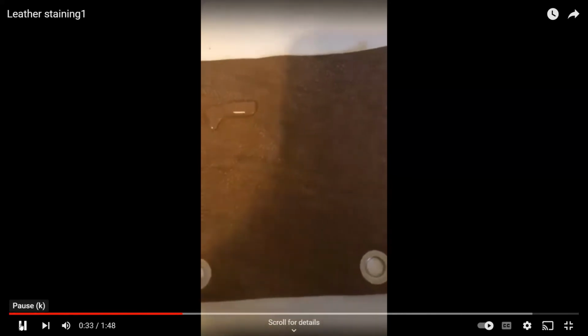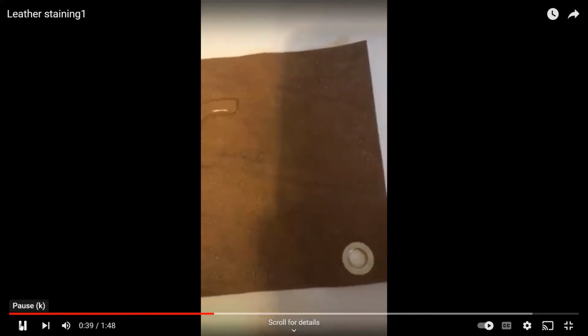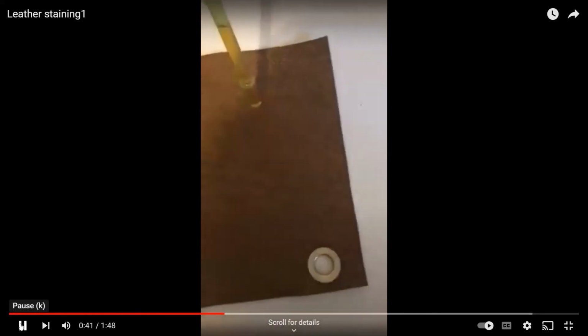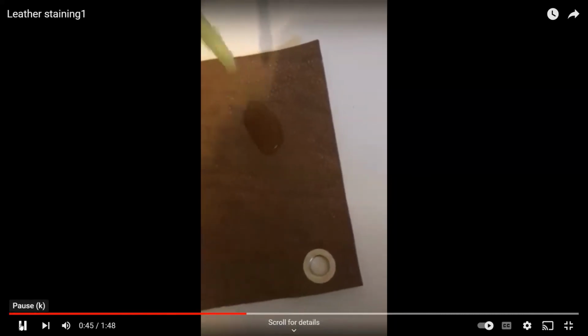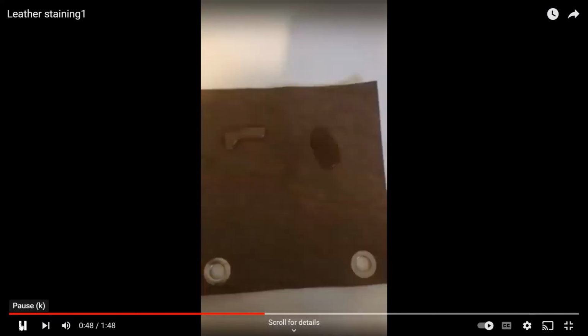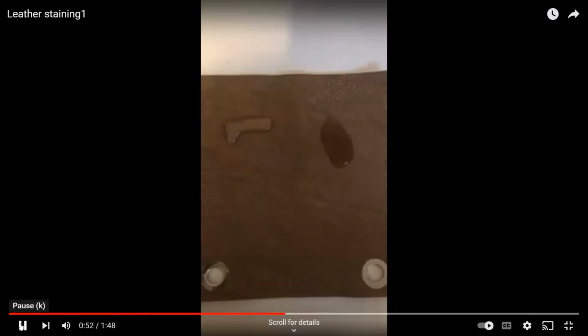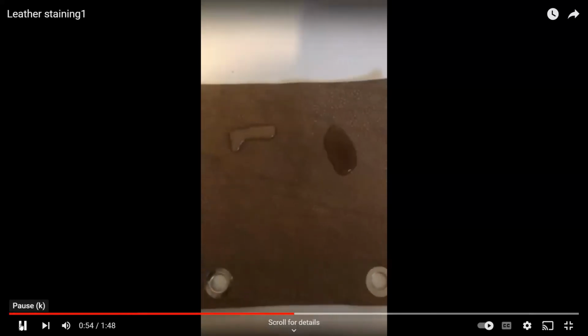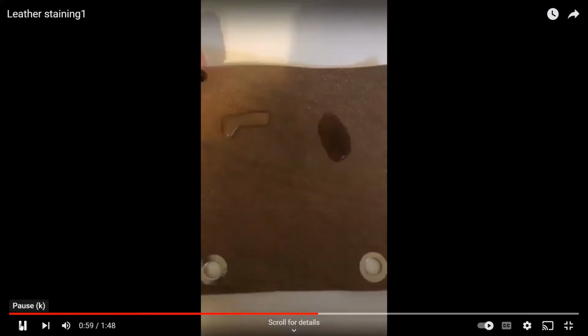And then the other liquid that you'll see me apply is a tea. Now, I did this while the tea was hot, so it does go through a little bit. And when you first see it happen, it's pretty dark. It's a very strong tea. I let the tea bag sit there for a while, so it would be a little bit darker. I don't drink coffee, so I didn't have coffee in the house to be able to show what coffee would look like. But I let it sit there for a few minutes so you could see it had time to kind of permeate through the hide's cells.